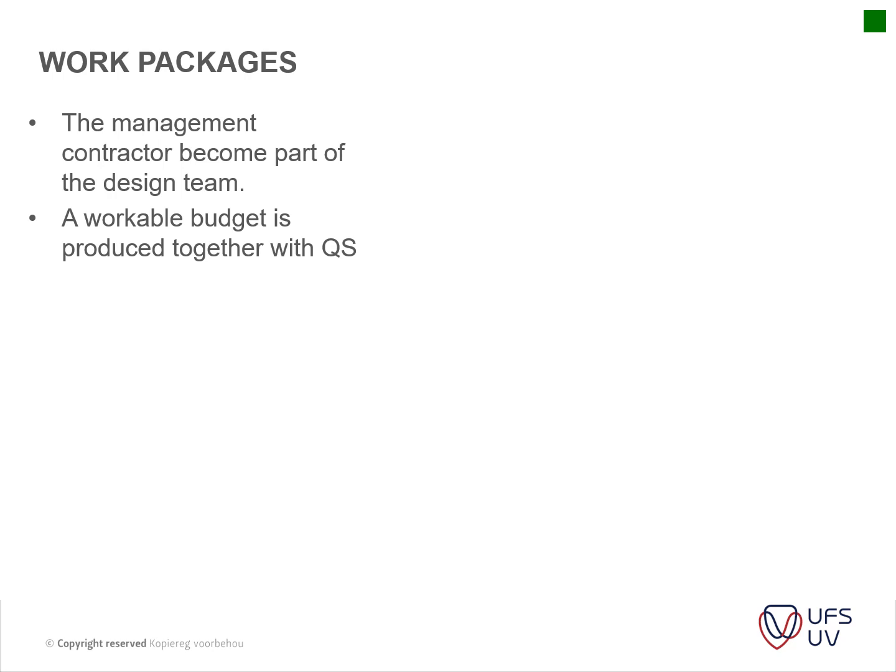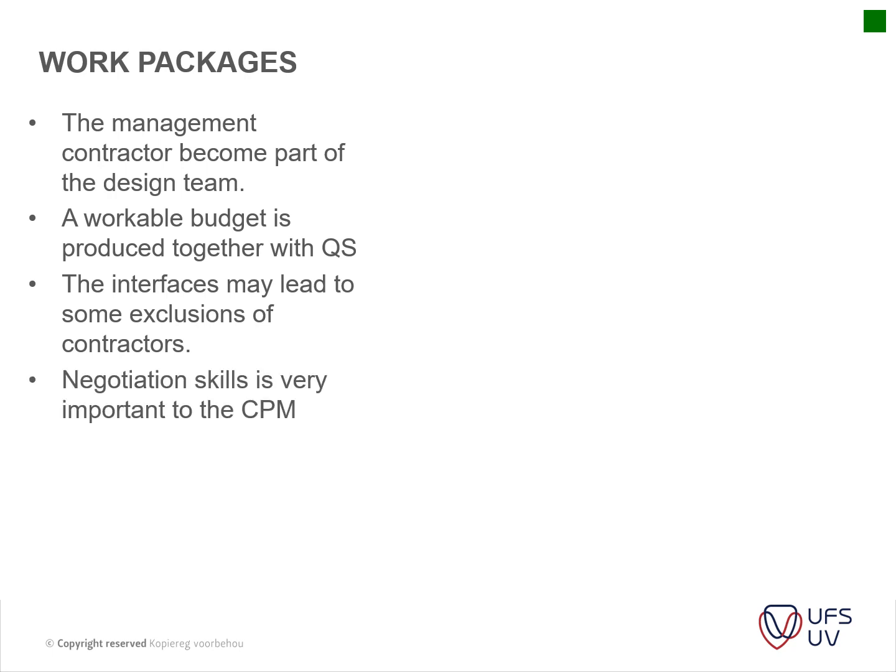So okay, you've got a budget only, and then the interfaces may lead to some exclusions of contractors. So negotiation skills are very important to the construction project manager. If you're in this situation, you might be on either side of the fence. You might be on the side of the managing contractor, or you might be on the side of the client. So you need to use your discretion and your expertise to actually get to the most efficient solution for your client. And then the final packages budgets are set, and then the contractor produces these packages within the total project envelope.